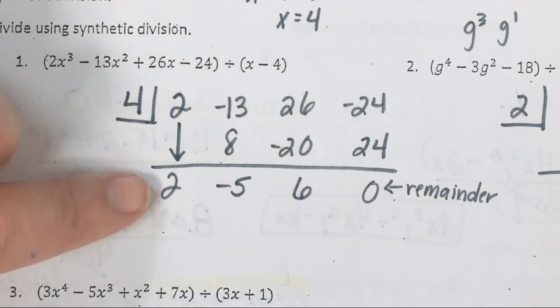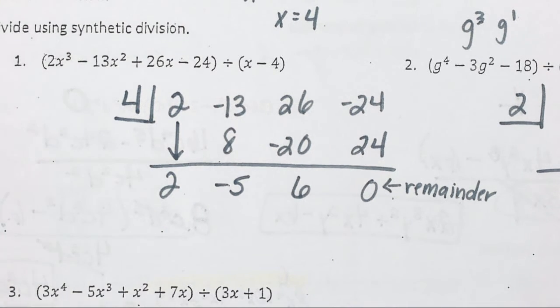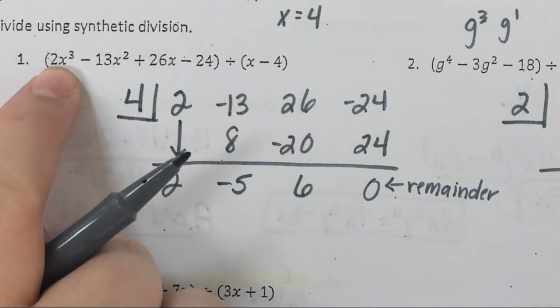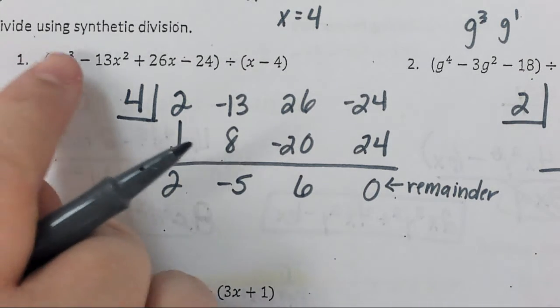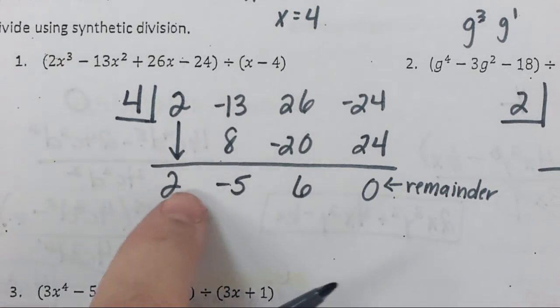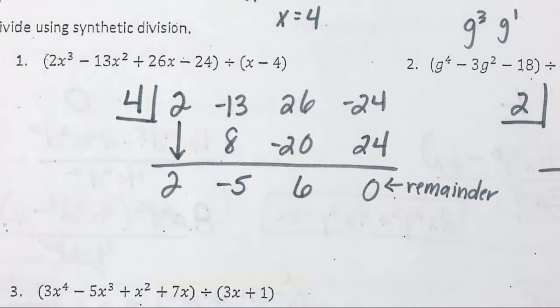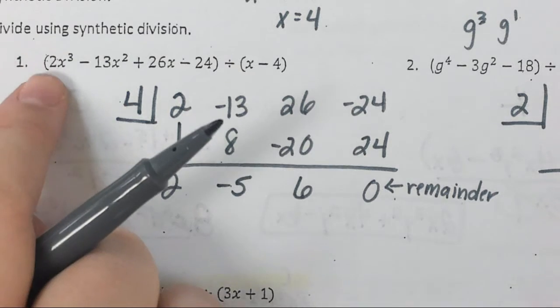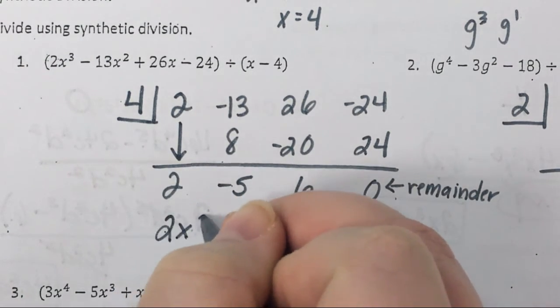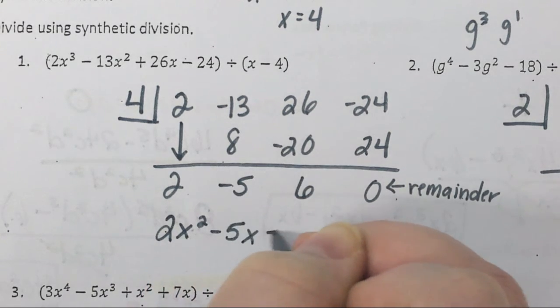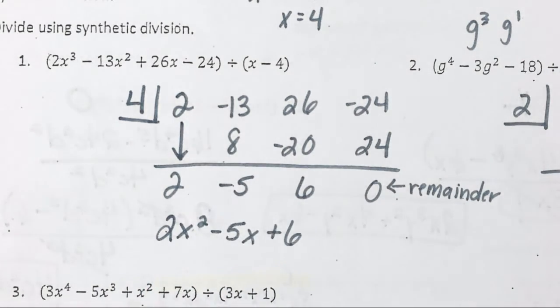This line makes sense, but you're like, but it doesn't have x's, so that can't be the answer. And you're correct. So we actually end up dropping it down an exponent. Our original problem was x to the third, so with our answer, we're going to start off with x squared. If our problem had started off x to the 20th, we would start off x to the 19th. Thankfully, nothing's going to go that high for us. So 2x squared minus 5x plus 6 is our answer.